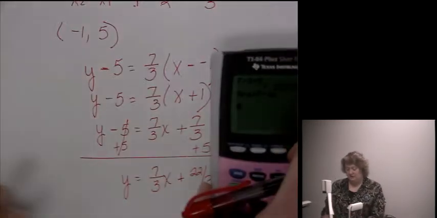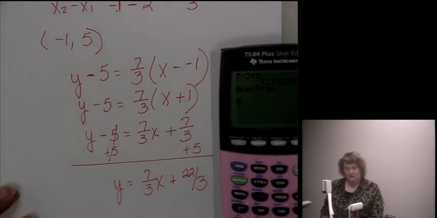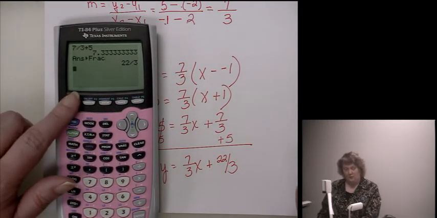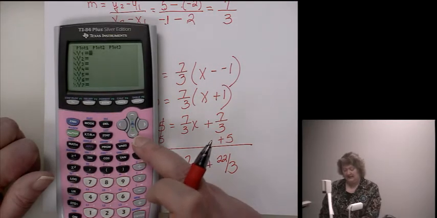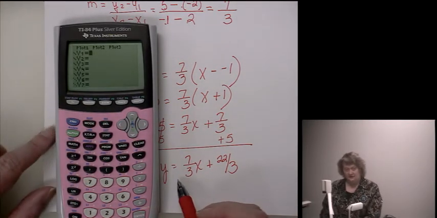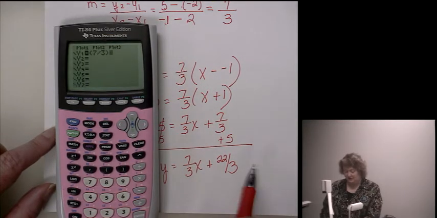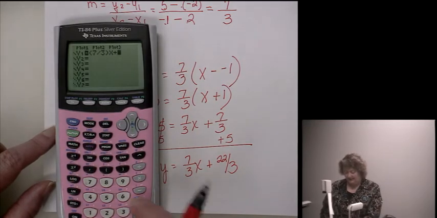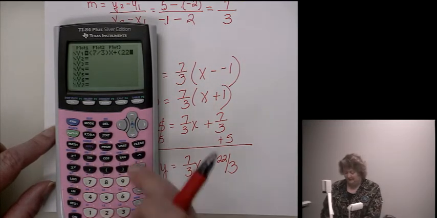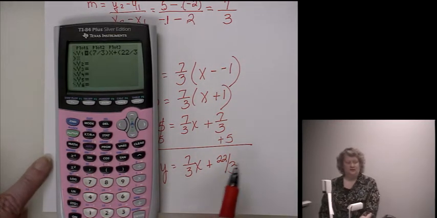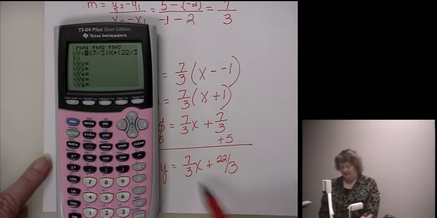And again, I want to show you how to check your answer. I'm going to widen just a bit so you can see the answer as well as my calculator. To do so, you're going to go to y equals, clear out anything else that's there, type in the answer that you get, which in parentheses is 7 divided by 3 for your fraction, x, plus, again, fractions just look better in parentheses. In this case, you wouldn't have to have them, but when in doubt, always use your parentheses. So I've typed in y equals 7/3 x plus 22/3.